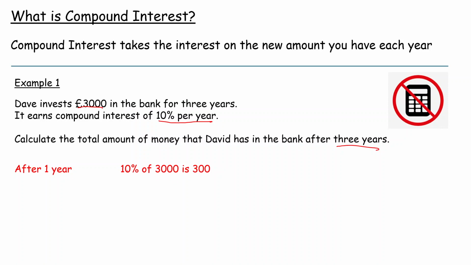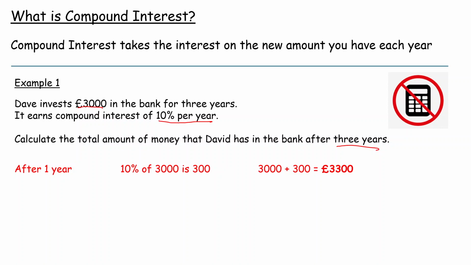You could do 0.1 times 3,000 is 300 using our percentage multipliers as before, but hopefully we can see that. So 10% of 3,000 is 300. So if we're increasing by 300, we've got our amount 3,000 plus 300 is £3,300. So after 1 year, if the interest rate, which is ridiculously high at 10%, you're going to have £3,300 in your bank account. So for literally doing nothing and having your money in a bank account, with a really high interest rate of 10%, after 1 year you're going to have £3,300 in your account, which is pretty good.